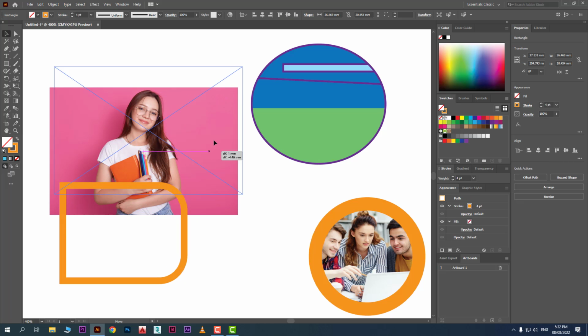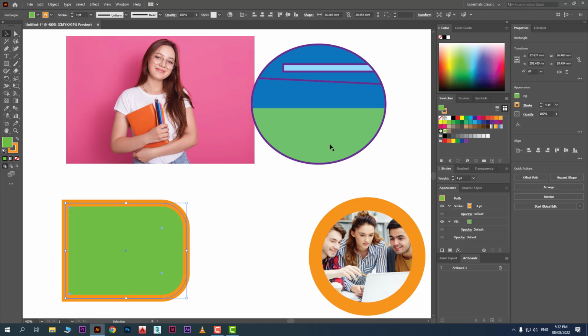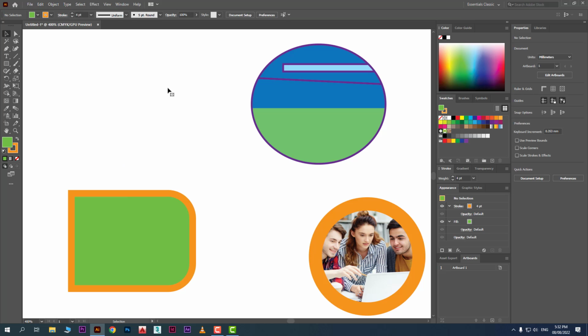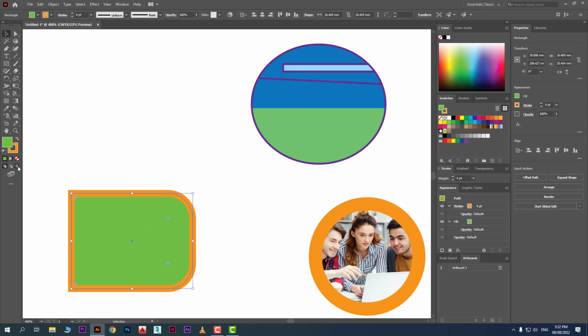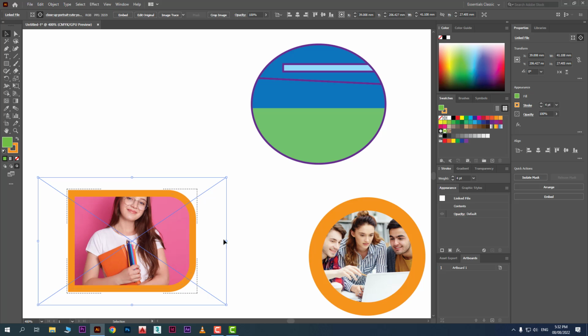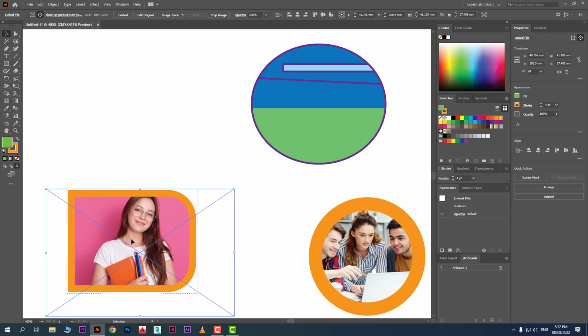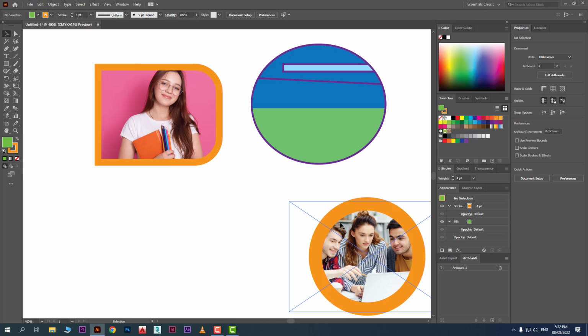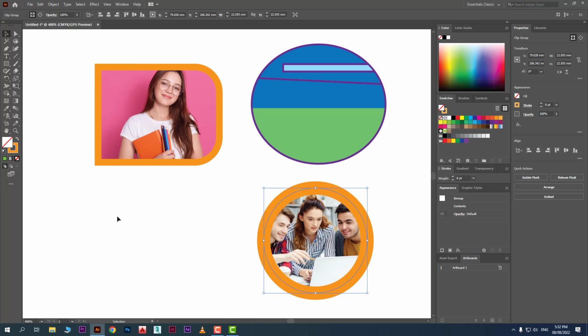Now you have them out. We also have one more option. For example, there is a field, and you want to draw this picture inside it. You can cut this picture with Control X from the keyboard. Now it's cut. Select this shape, then click on Draw Inside. Now your active area is this shape. Then you can press Control V to paste, and the picture will go inside. So you can use this method also. There are a lot of methods to draw inside. That's how you can use clipping mask and the drawing modes in Illustrator. You can draw many things in Illustrator by using these drawing modes.